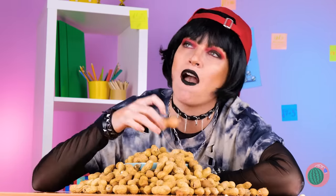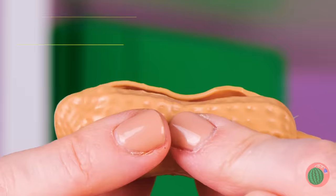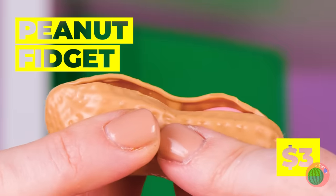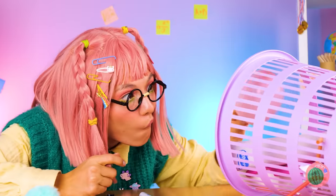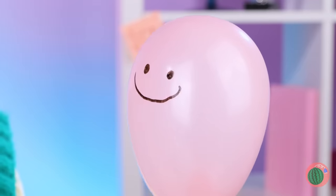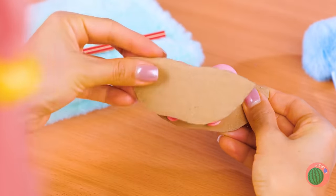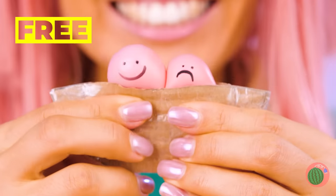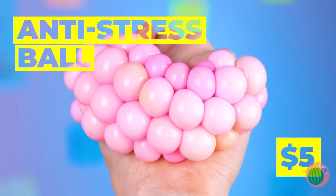Peanuts. Wait, this peanut's kinda sus — oh, it's a fidget toy with a surprise inside. Maybe we can make our own. Waste not, want not. Just draw a face on a balloon, let a little air out, give it a twin, and maybe a paper shell. All that's left is to give it a good squeeze. It's a stress ball — it squeezes so hard it changes color.